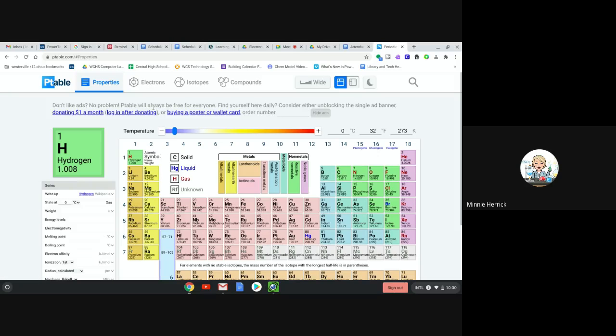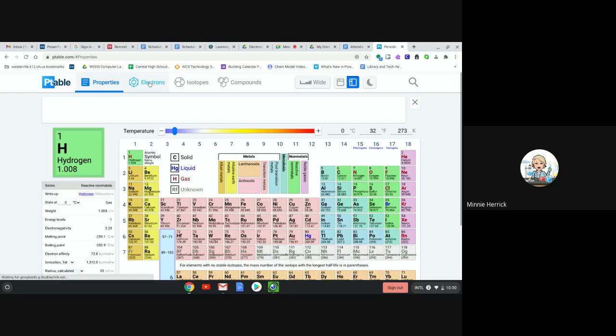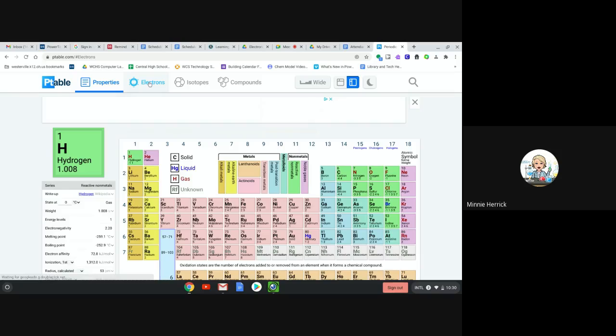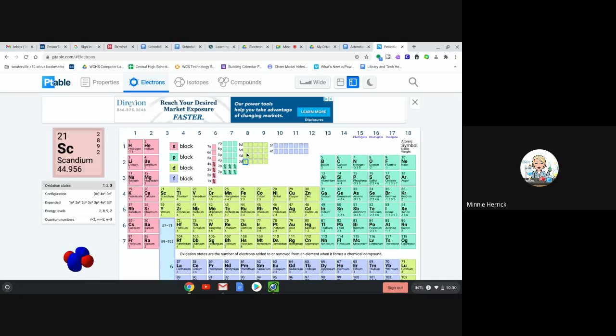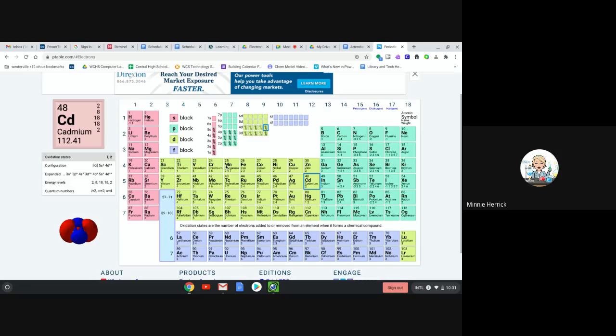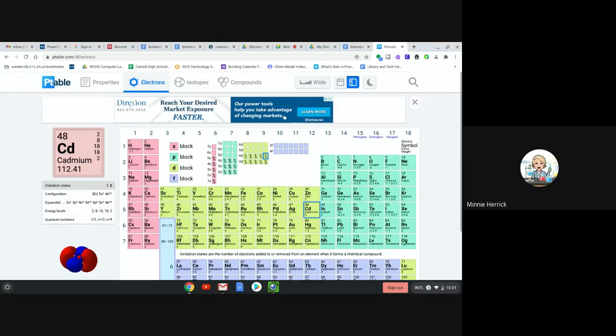And if you go to the electron section, I'm clicking on it, okay, you can literally see what all the different elements, like if you go down here to cadmium, it shows you the actual configuration over here. And then it shows the arrow part here. And then it even shows how the f's play a role. So I'm going to press the Y button.